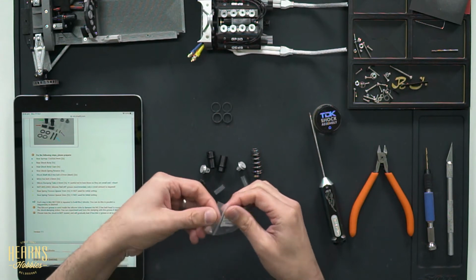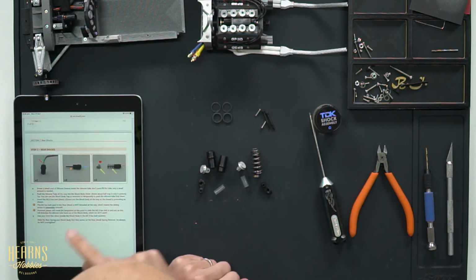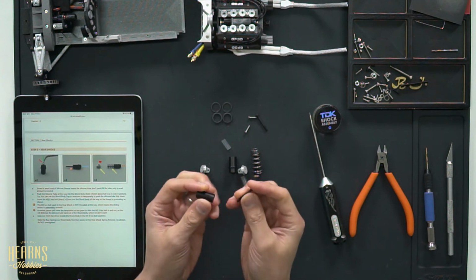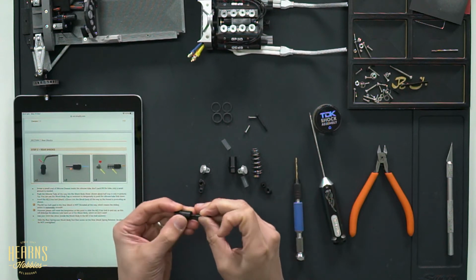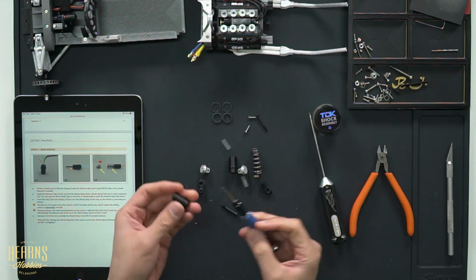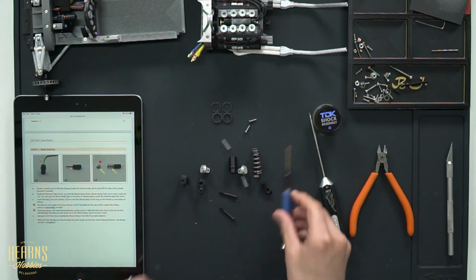Let's just get the screws out. Let's see what we're going to do here. We're going to smear a small amount of silicone grease into the tubes, which are these. Let me just make sure all this is moving smoothly into each other. So probably want to drill out some of this. That's a bit tight. Let's just open that up a bit. Actually, I think I need a slightly bigger drill bit for opening that up. I'm just going to try and find a bigger drill bit and I'll be back.